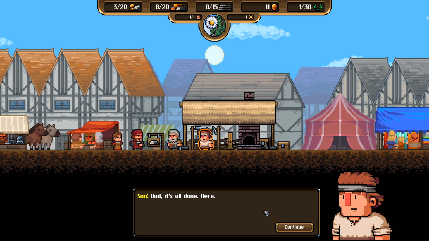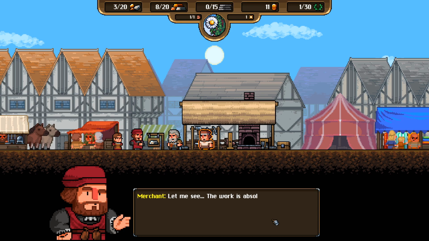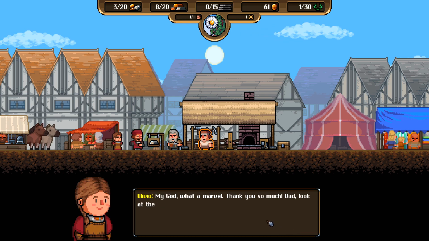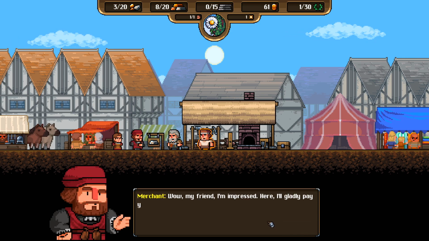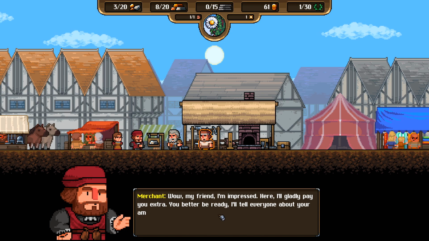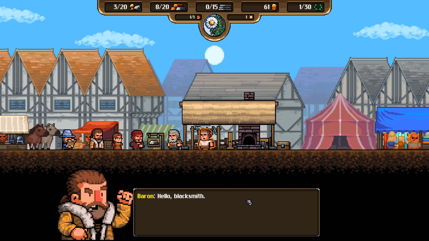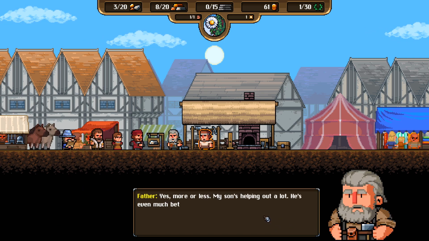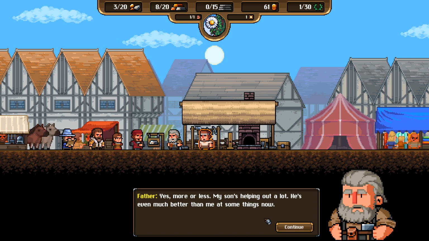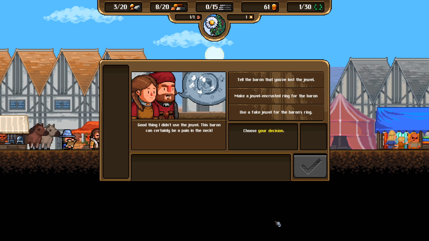Dad, all done. Here we are. Good, lad. Look, it's all done. Lovely, right? Let me see. Well, the work is stunning. Look. Oh, my God. What a marvel. Thank you so much. Dad, look at the way it glitters in the sun. Wow, my friend. I'm impressed. Here, I'll pay extra. You better be ready. I'm going to tell everybody about your skills. Hello, Blacksmith. Are you still working hard? More or less. Son's helping out a lot. He's even much better than me at some things now. He looks like you. Now then, can you make me a ring?